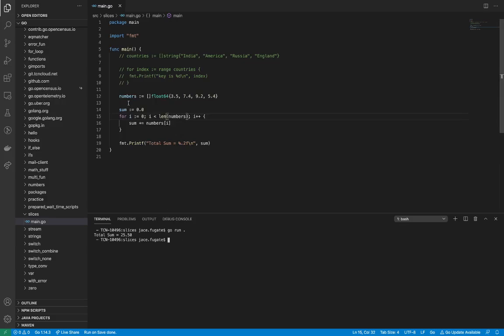We can use, if we want, this i, and then the condition, and then the after command. Or we can switch this over and say I don't need to use the index, I just need the number. Range numbers. And then I can just say sum plus equals number. Remember this right here, this is the same as doing this. It's just a shorthand, saves you some typing, and for some people it's a little cleaner as well. We can do that just fine. We can run it, and there we have it. We have the same value.